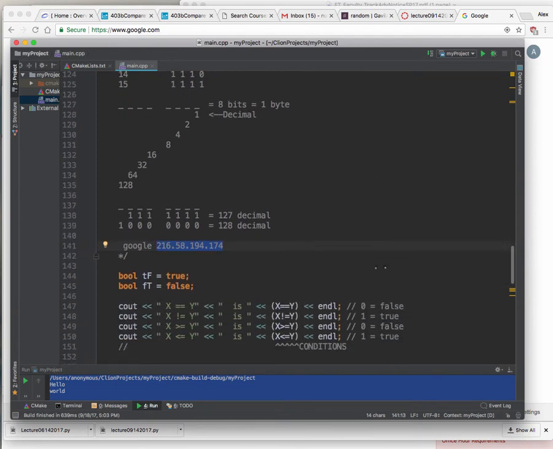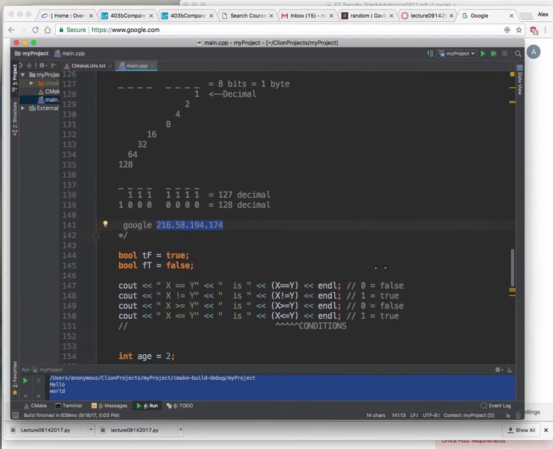So the next thing is, these numbers here, they can go from 1 to 254. So it can be either 1, that's the smallest it can go, or it can be 254, right?